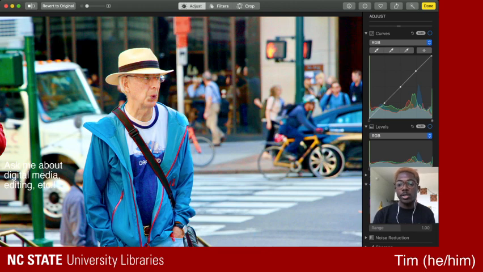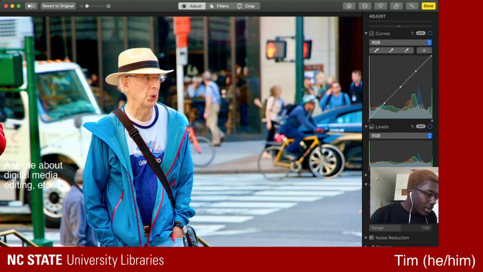So that can be really, really useful if there's a color that's standing out the most that you want to stand out even more. When I was editing my friend's grad pictures, they were all wearing red gowns, and this was a really fun feature to use to make their gowns stand out a little bit more.